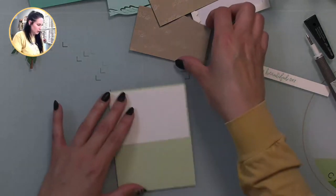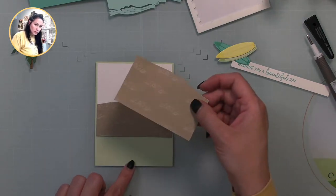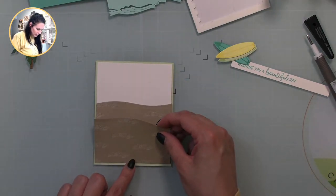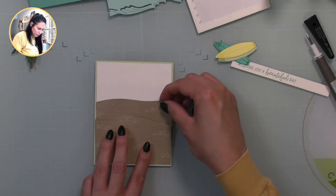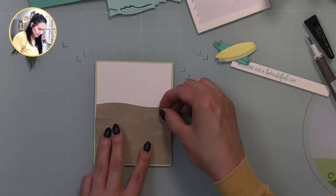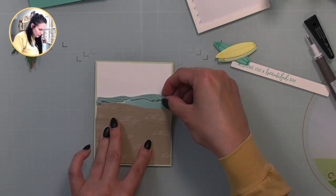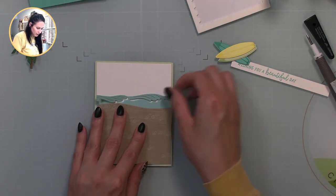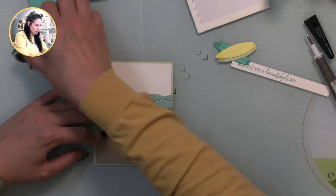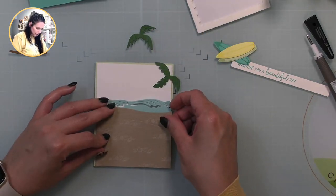Now, we're going to do a little bit of placement here to see where our waves need to go. So this sand piece is going to go on the bottom down here. And we want about the same margin on the bottom as we did on the top. This second sand piece is going to go behind it and give us some dimension. And behind that is going to go our waves. So we just want to line it up before we glue our waves down to see where we want them. Like, okay, do we like it right there? I think that looks good. Our little palm tree is going to stick up over here. Maybe down a little bit lower.